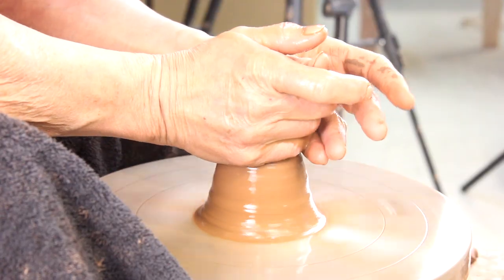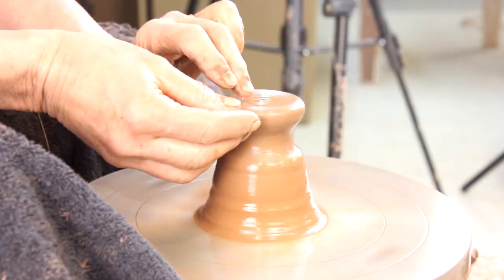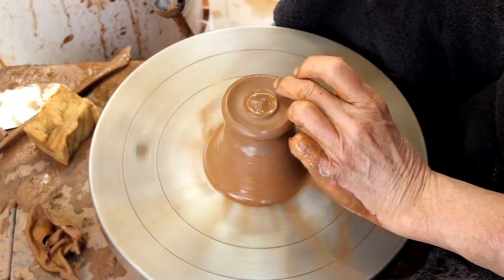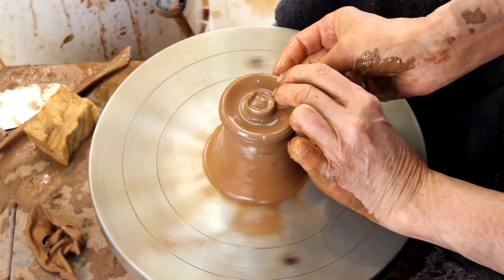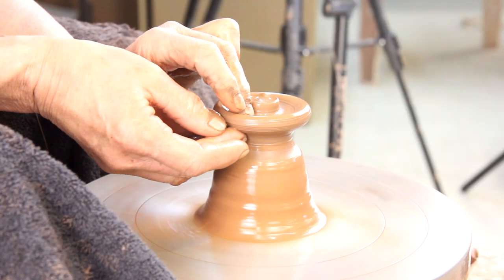I'm gonna put a little doorknob on top, like I did when I was throwing the bowls — just smaller and kind of flat. I'm gonna open it up not like a bowl, but from the side, leaving clay in the middle to throw the knob on the lid after I have the size of my lid. My fingers are just working together, squeezing down, with my thumbs keeping it in check.